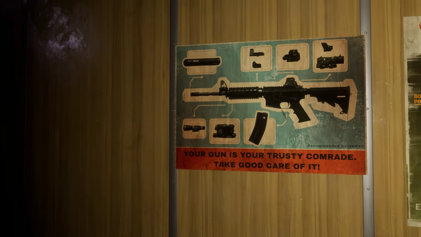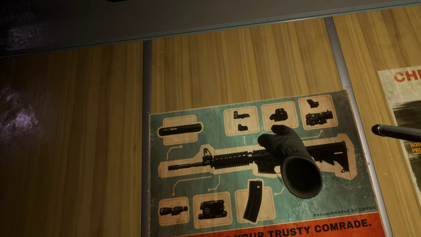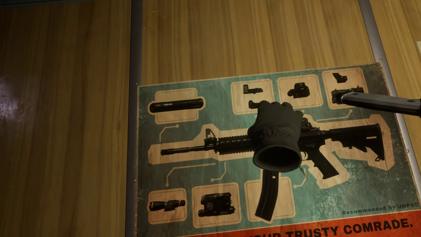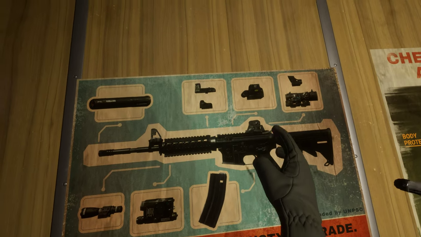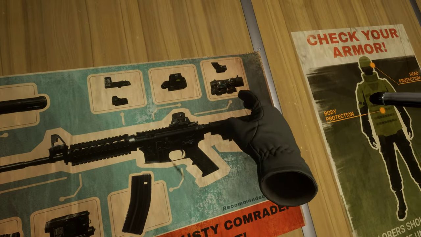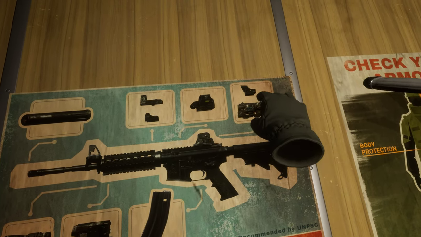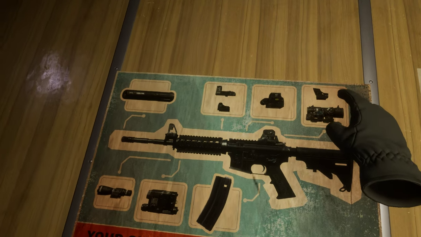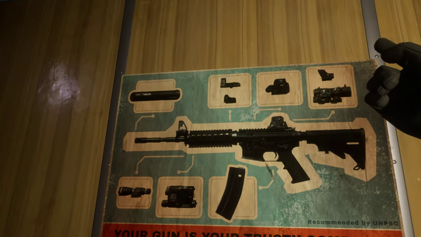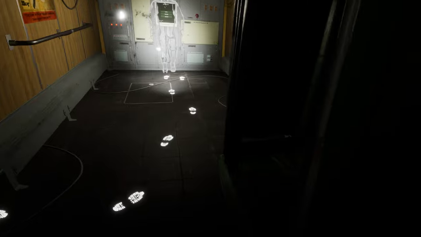No worries. All varieties of attachments. We've got lasers, flashlights, suppressors. That's an OKP optic on the top there. That's some sort of little red dot, presumably. We've got a holographic there. And one that's slightly zoomed in. I know that one from Tarkov, I can't remember what it's called. PK something, I think PK06 or whatever. Cool, I guess.